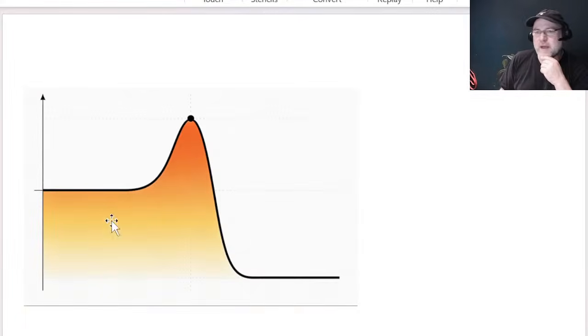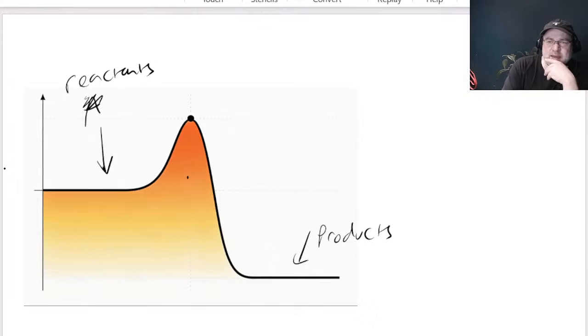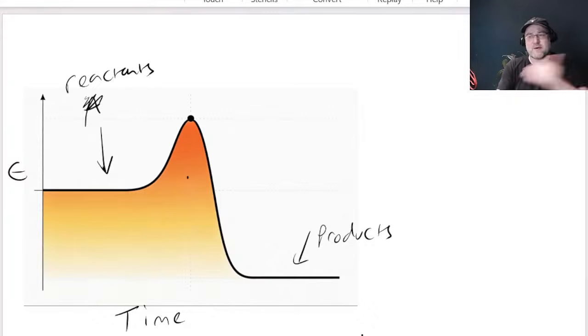Let me go through some exothermic, endothermic energy profiles. So, we've got an exothermic energy profile. Does anybody know what goes here? Actually, I'm just going to talk you through it. Right, so here are the reactants. This is the reactants. This is the products. And you would have energy here, and along the bottom time or progress of the reaction.